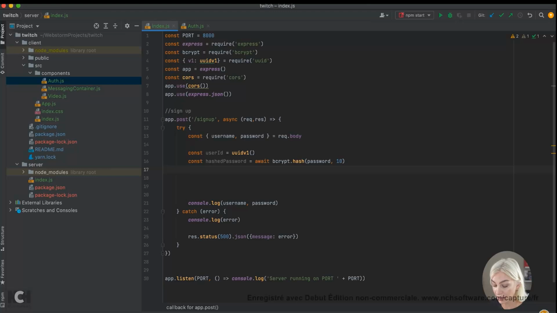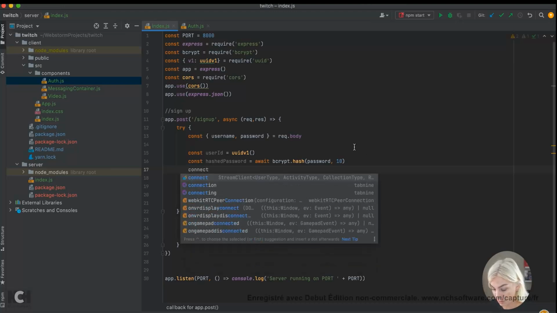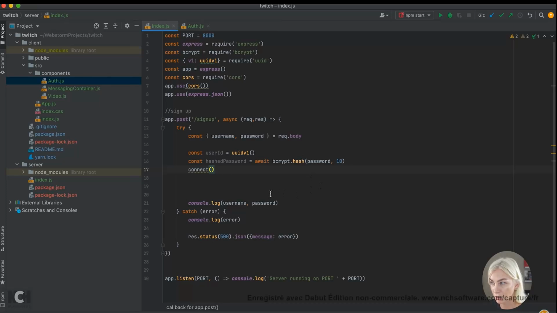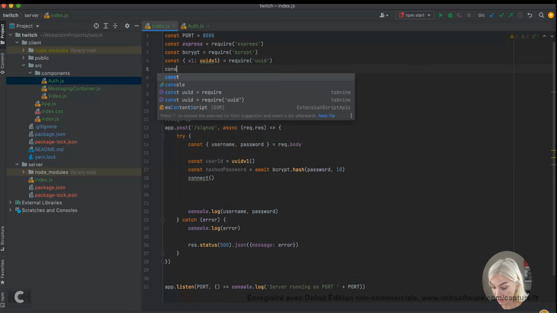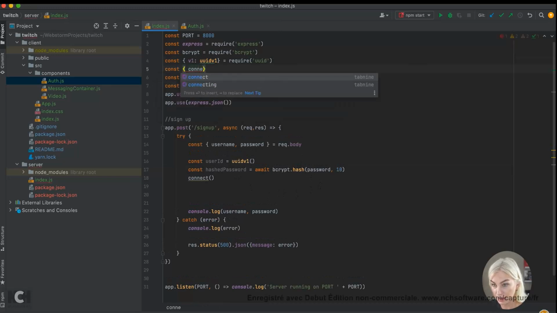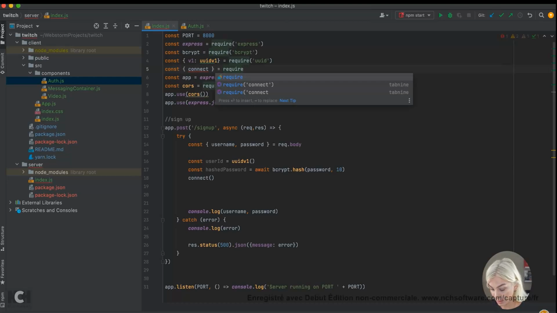connect to my GetStream platform, and I can do so with connect, which we are going to install from GetStream. So once again up here, const connect, and that is from the package that we installed called GetStream.